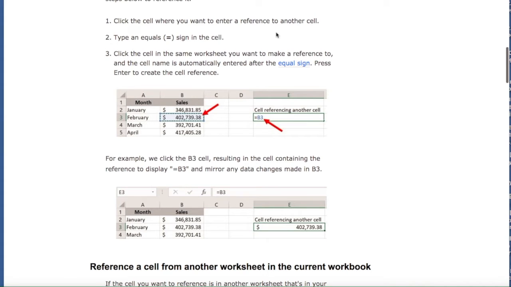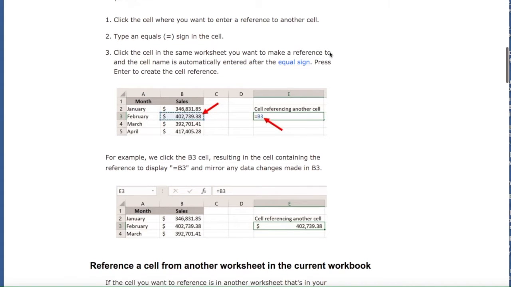See? And I've been trying to figure this out. I've built these spreadsheets before, and I used to be able to do this. I just looked this up online. I said, okay, now click the cell in the same worksheet you want to make a reference to. Well, it'd be nice if it said, is this the original cell? Or is this the slave cell? Is this the cell that gets automatically filled from the original cell? You see, if you designated something as the original cell that's going to get the fresh input, and then the slave cell that's going to automatically be updated from the original cell's input.